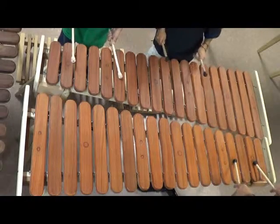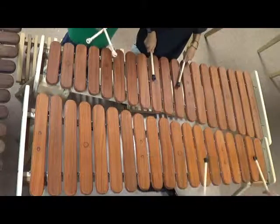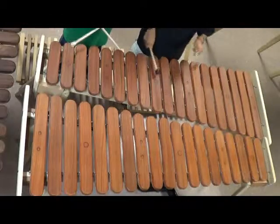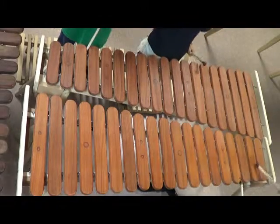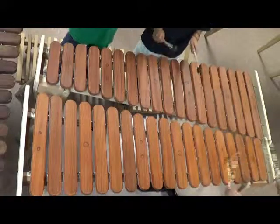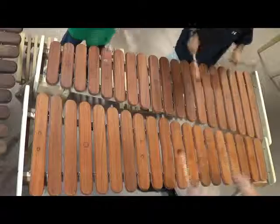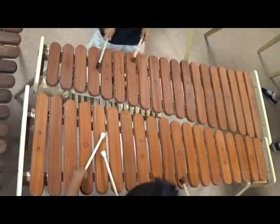This is a fast song. If we are going this fast, then this is going to be this fast. A lot of people can't go that fast with their right hand. So what they have to do is... it's kind of the same thing. You can see how that kind of goes against us.